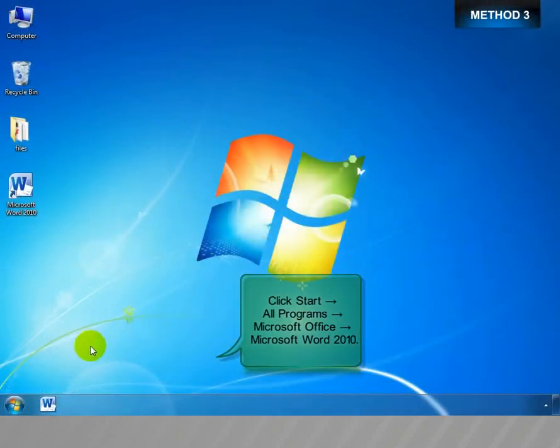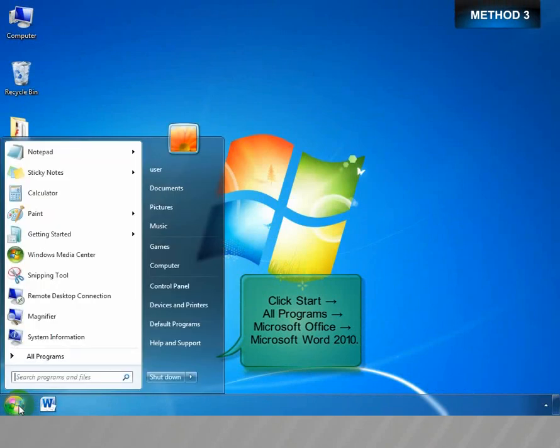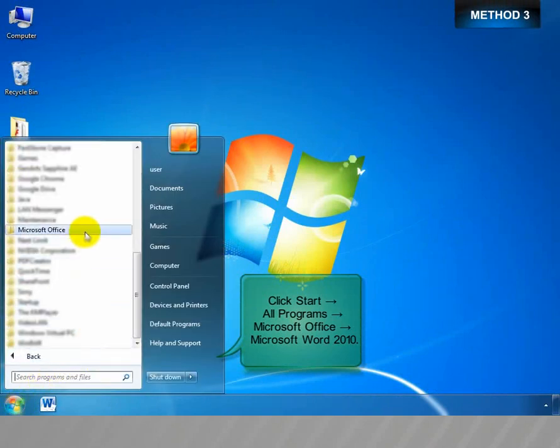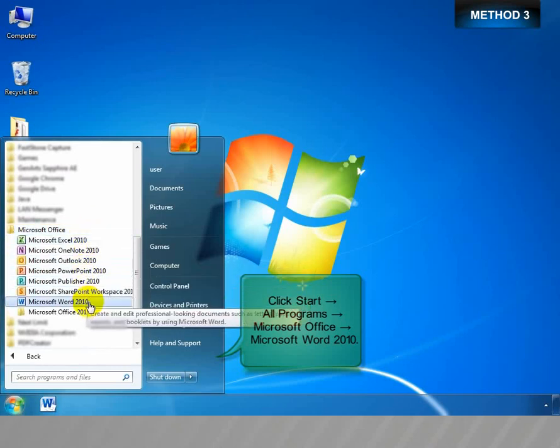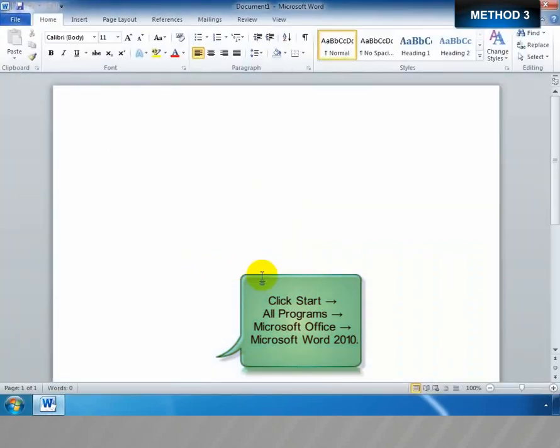Method 3: Click Start, then click All Programs, then click Microsoft Office, then click Microsoft Word 2010.